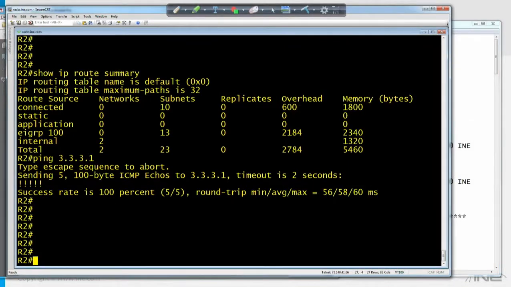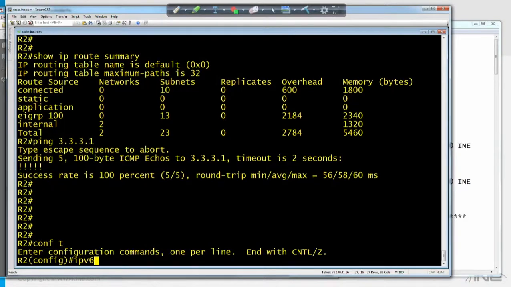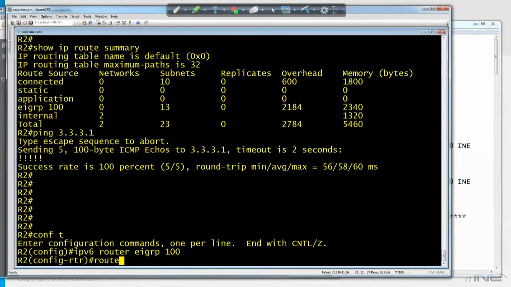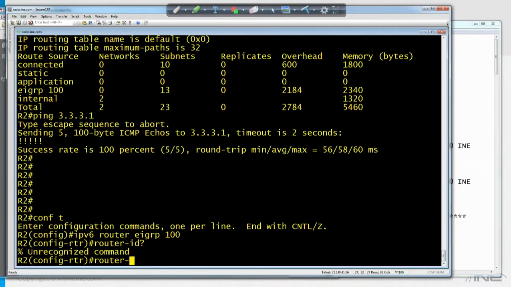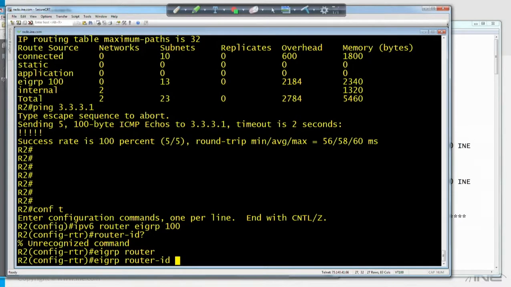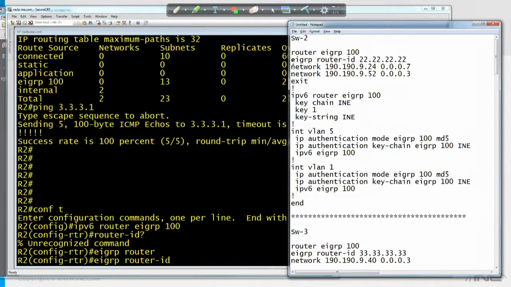Let's just see what the exact format of this is. Okay, I think this is still the EIGRP router-ID. Yep, okay. Actually, I can just do this.